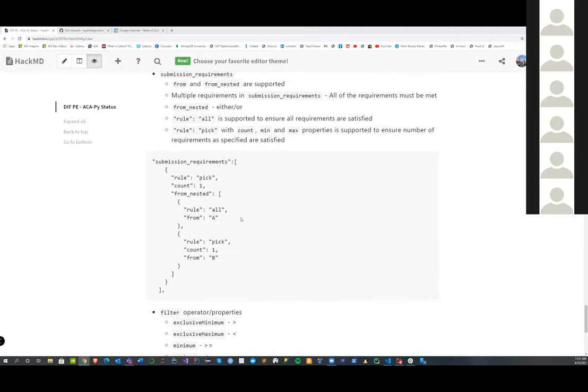So there's no turning it over to the controller to decide which one. It's just going to pick one. It's going to pick one from within the credentials. The filtering that can be applied is within the credential itself. So if you don't want a particular credential to be applied to that particular input descriptor, you can limit that with the filtering mechanism that I showed you.